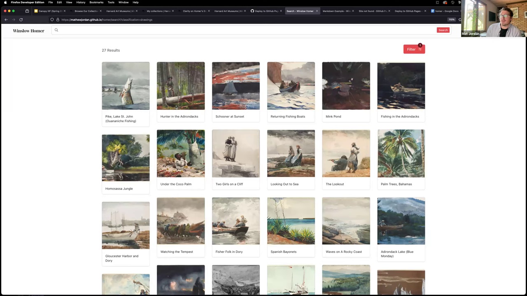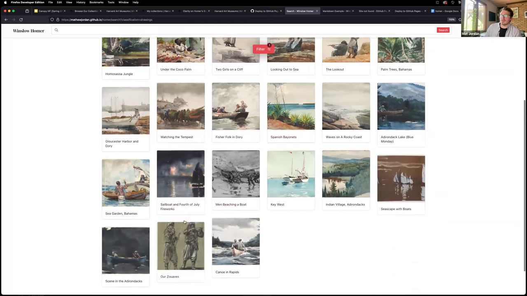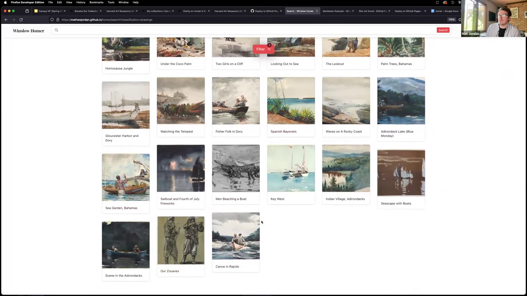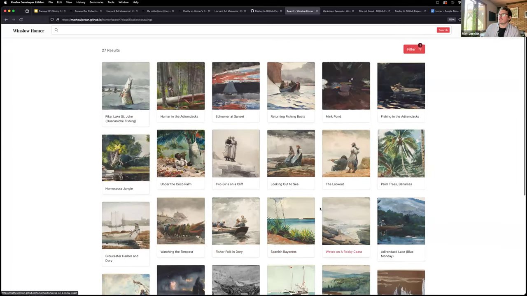And I think it's also dependent on the providing institutions' infrastructure as well. Are they able to handle continuous requests for a small period of time? Because there's the generation that happened here for these 27 items, where each of these manifests was hit 27 times, but then also this image server was hit many, many times as well. So you have to think about that. This is the internet, and try to do things responsibly, but I think there's some level of limitation there. But to answer your question, I could totally see it being used for classrooms. I know a similar product, Collection Builder, is somewhat used like that, and Canopy can be used in a similar way because it can be hosted in GitHub Pages.